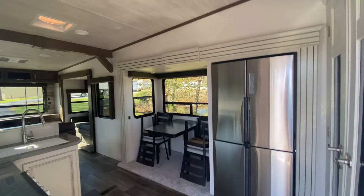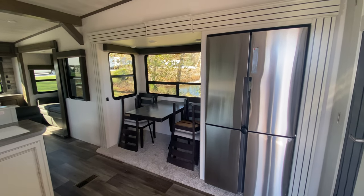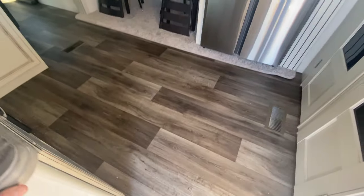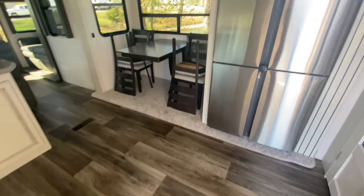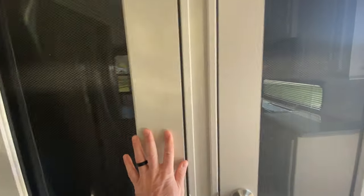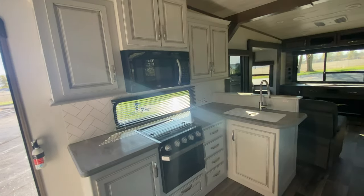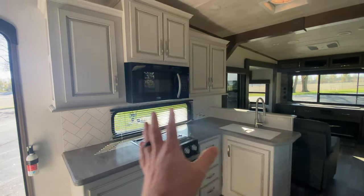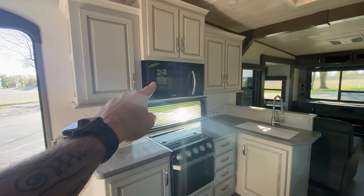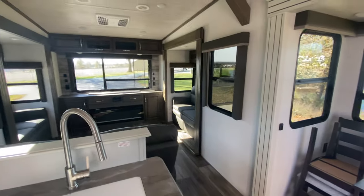Coming out to the main living area, you're going to see those new colors really pop. I am ecstatic with the colors. On this wall we've got our double-sided stainless steel refrigerator. We have a freestanding dinette, which I absolutely love. Check out the wide plank wood floor — it looks amazing. We have plenty of pantry space, and I love the doors and colors — kind of a tan with some gray. Around the kitchen you have a lot of countertop space, a lot of cabinets, a three-burner stove, a nice size microwave, storage above and below, and a 50/50 split stainless steel sink with a detachable sprayer.